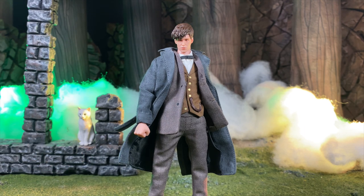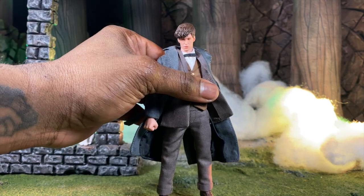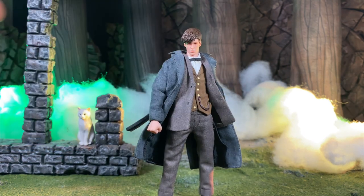One more thing I left out quickly — there is a stand, which is actually pretty nice. If this isn't your thing or you don't want to use it, it's totally fine to pass on it. My wife actually loved receiving this toy and has had a great time playing and displaying it. Next up we're going to jump into size comparisons to see how Newt sizes up with other lines and other Soap figures.